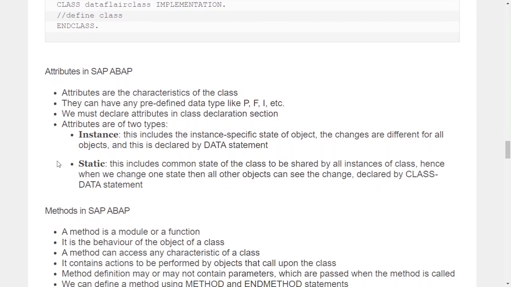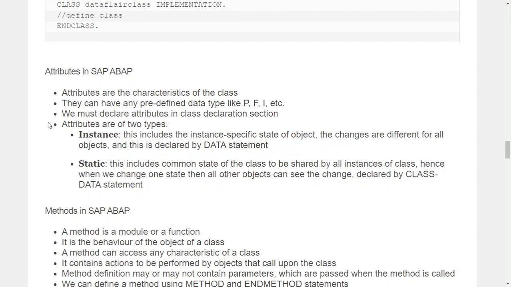So let's discuss the attributes in SAP ABAP. Attributes are the characteristics of the class. They can have any predefined data type like packed, float, or integer, etc. We must declare attributes in the class declaration section. Attributes are of two types. One is instance and the second is static. Instance attributes include the instance specific state of an object.